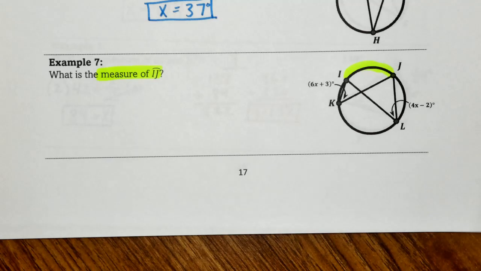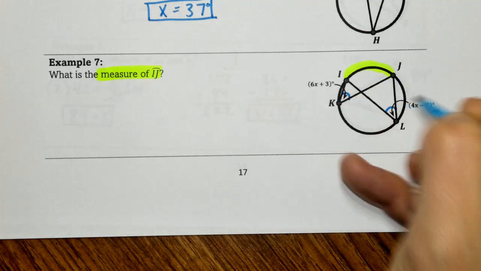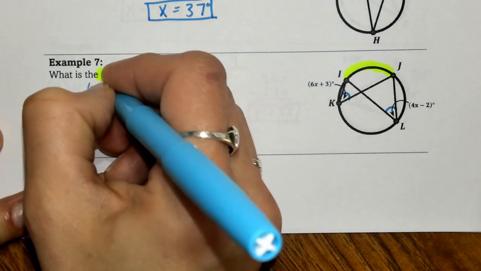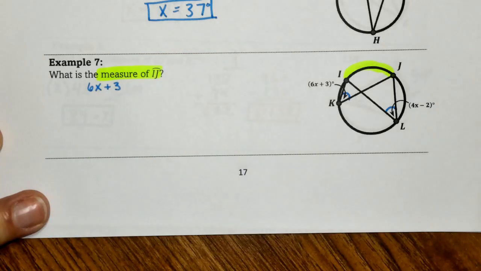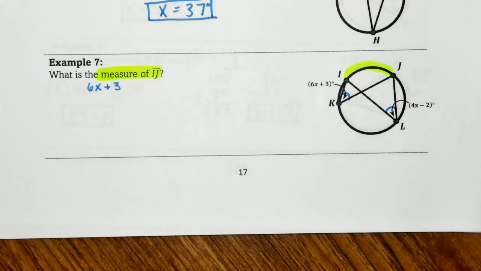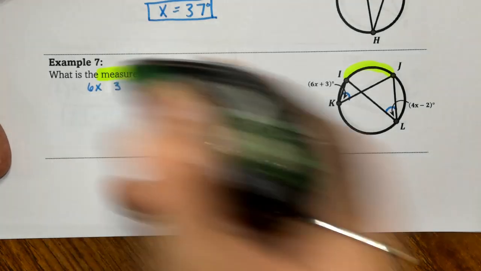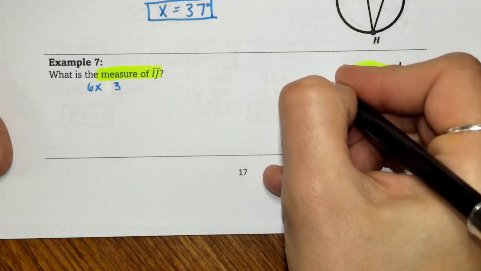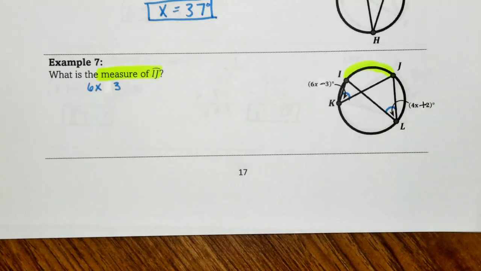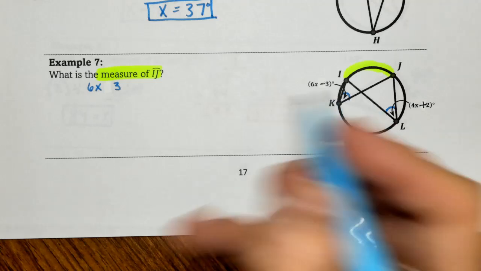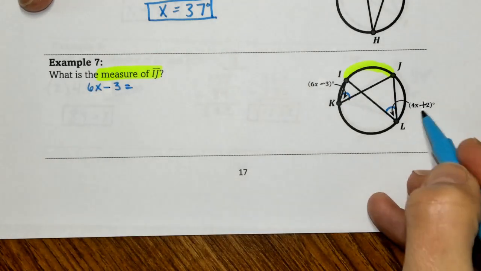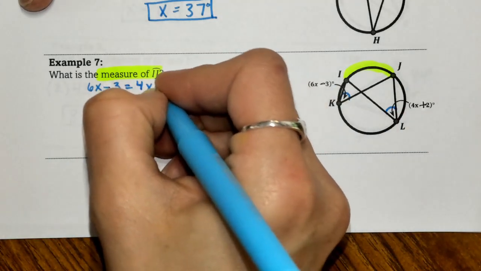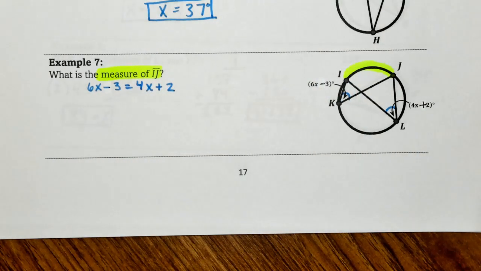First, let's solve for x. So these being congruent because they open up to the exact same arc, we're going to go ahead and set these equal to each other. 6x plus 3. I think that's actually, let me change that, because this ended up coming out to a negative decimal. Yours says minus. So I didn't get a chance to change that. We've got minus over here, and we've got a plus over here. We need to switch those signs. So here we have 6x minus 3 is equal to the 4x. Now we have a plus 2 on mine. Yours should read that. All right, didn't get a chance to change mine.